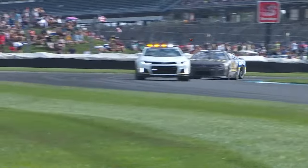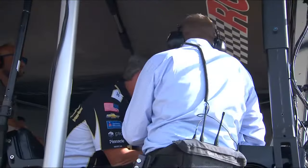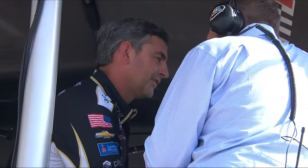All right. He'll be watching. Marty, hanging out with Randall Burnett. His driver, Tyler Reddick, has been fantastic today. Kind of feels like Road America all over again. The 9 and the 8 battling each other. Steve called it, it's going to be a slugfest on this restart. How do you feel about your driver's chances?